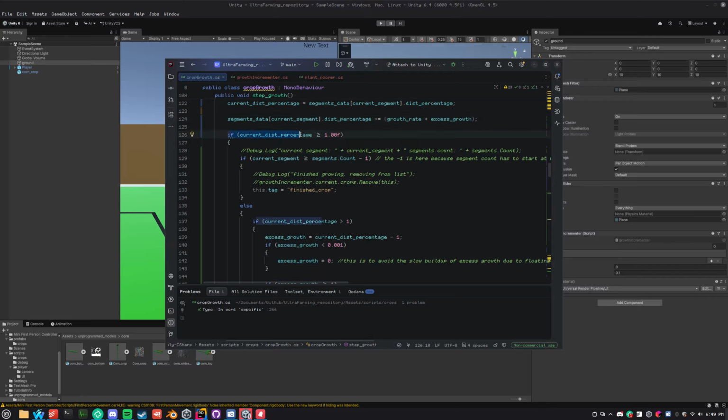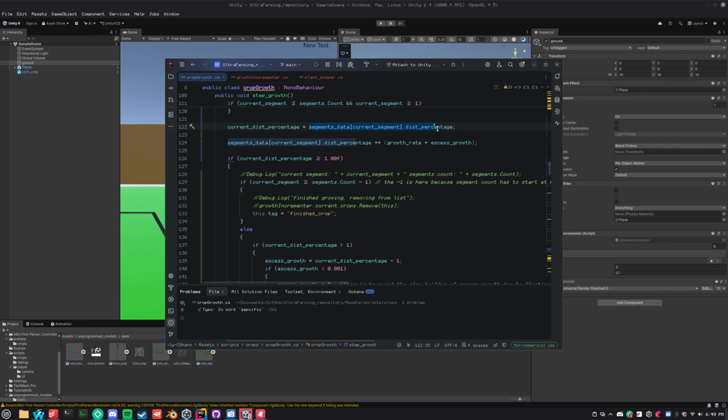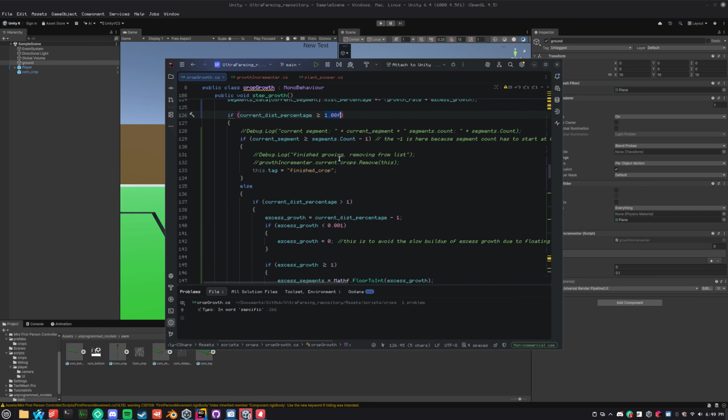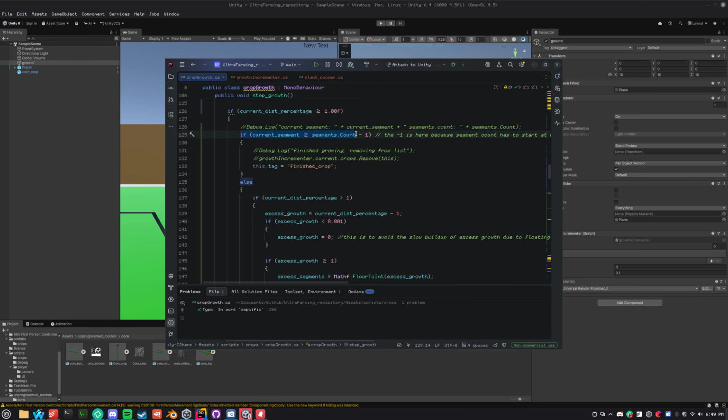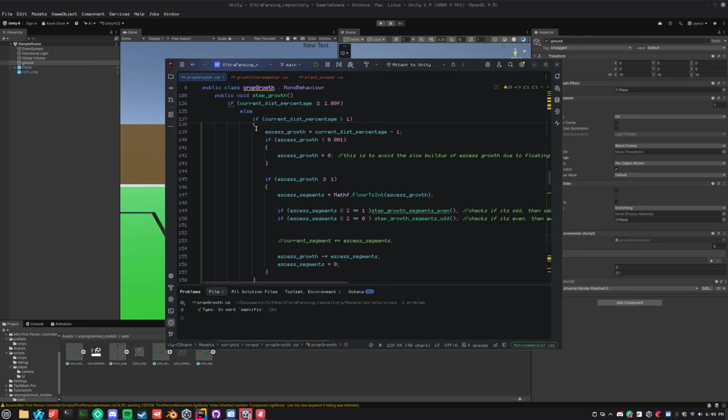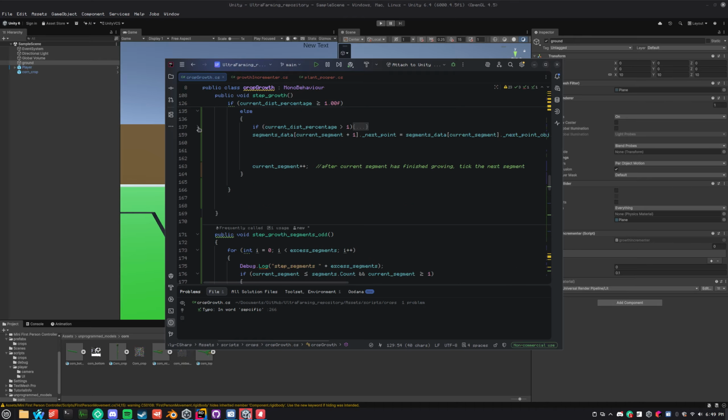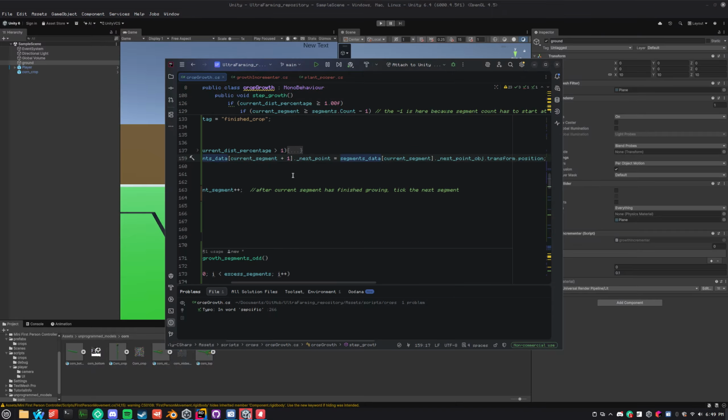Now, if the current distance percentage, which is the distance percentage of the current crop, is greater than or equal to 1, set the next point for the next object to be the current point of this object.